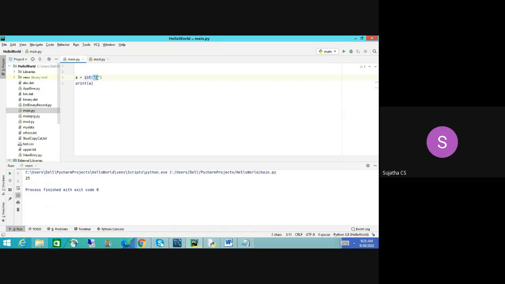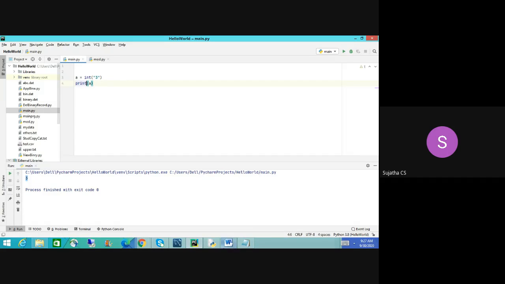We are passing string content, a string value, but we are converting that string value into an integer. So if you pass that value with the keyword integer, whatever is within double or single quotes, it will be treated as integer data, right? So a equal to 3, and the print statement will return that value. If I run that code, it will give you the value of a.